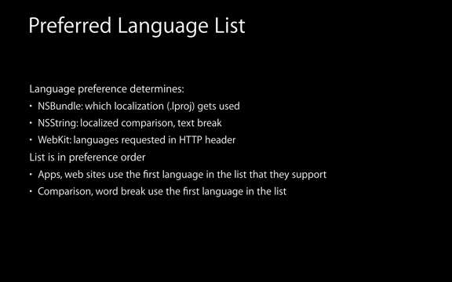So effectively, it's a little more complicated than this, but effectively what apps and websites do is step through the list in order, and they look for the first language that they support, and then they use that as their localization. If they don't find a language that they support, then they'll use a default that depends on the particular application or website. By contrast, NSString will use the very first language in the list, always, as the language for language-sensitive operations. It's worth pointing out that when the user changes the language preference, apps don't pick it up until the next time they restart. So they'll keep using the old setting until that happens.